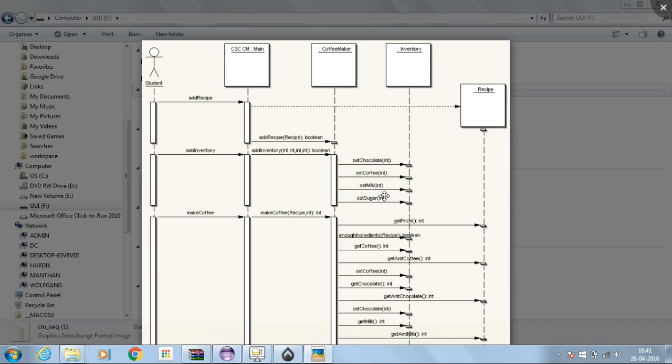All will be integers, and it will be directed to inventory. It will fetch data from the inventory block, and it has no connection with the recipe block.